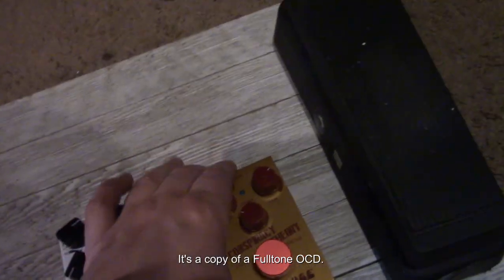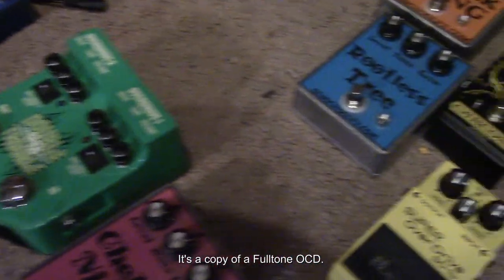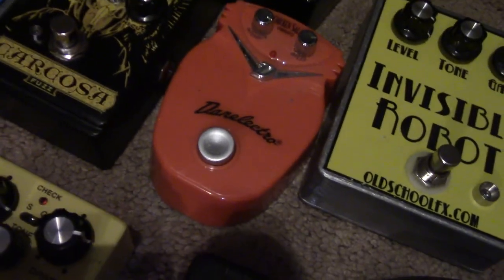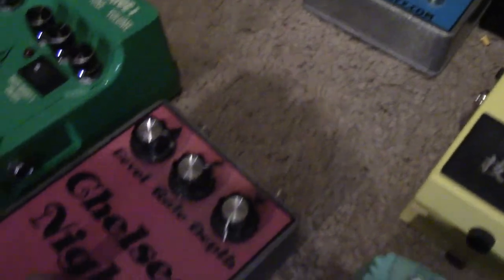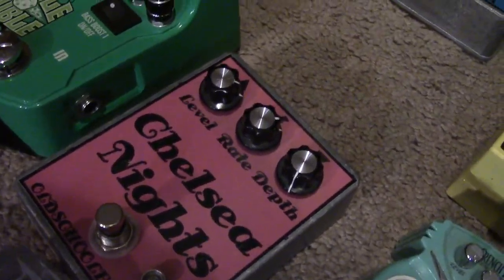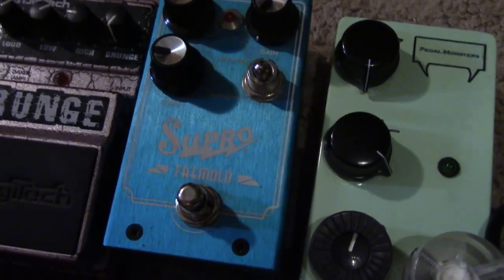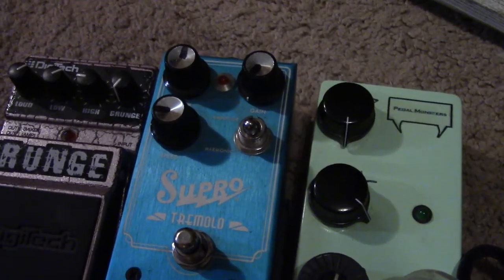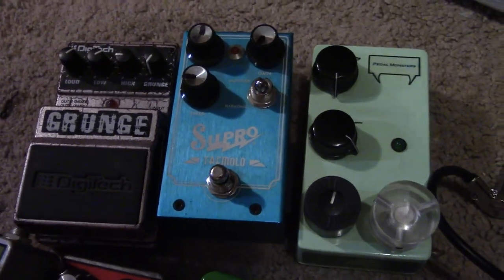Let's say Leon drive. I'm going to need some sort of modulation. I like the chicken salad, but that pedal can be finicky. Kelsey Nice isn't bad. I would go with the Supro tremolo, but I'm daisy chaining everything right now, and the Supro can cause problems with other pedals when they're in line with each other.